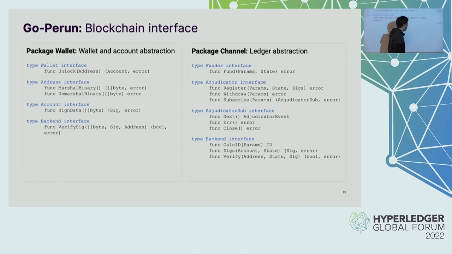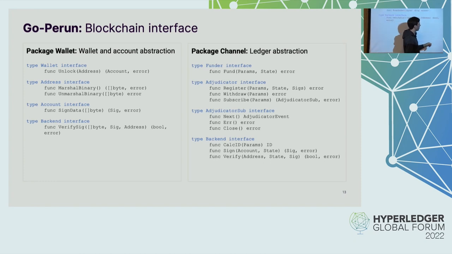And then some helper functions. It's very crucial that from the parameters we can derive a unique ID for a channel. It must be globally unique, because this is basically a hash of the participants and determines, in a way, who can access the channel. If you have a duplicate ID, you would, by mistake, potentially distribute your funds to the wrong persons.